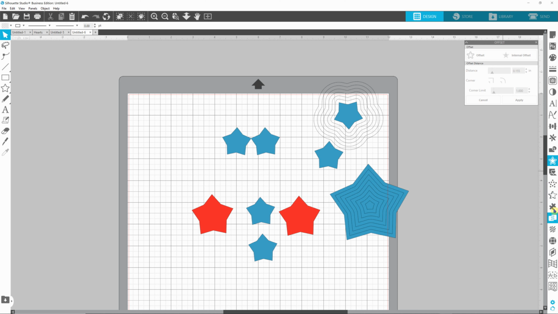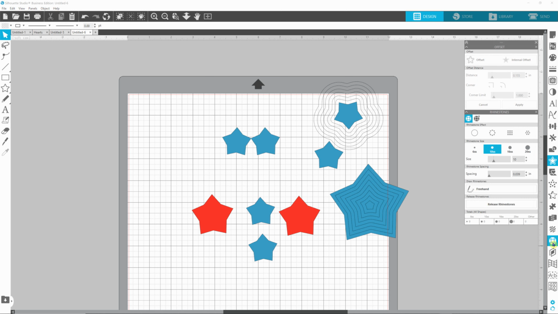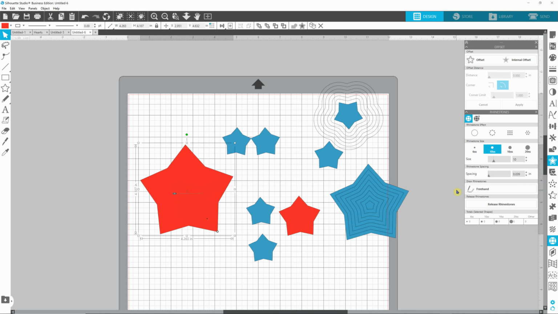Let's see. Now we go down to the actual rhinestone panel, which is the last panel that we're basically going to use here. So when we open this up, this is what our rhinestone panel is. I think it defaults to an SS10, which is a stone size.